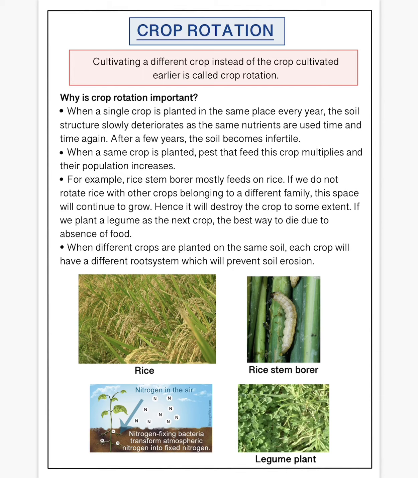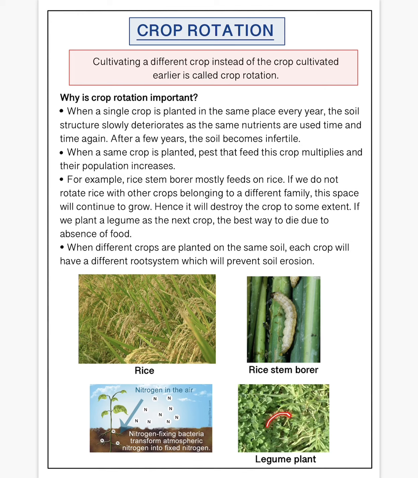Reasons I'll tell you. Once the rice is cultivated in a farmland, it takes all the nutrients in the soil. The soil loses its nutrients. So for the next crop, we have to add fertilizers and make the soil fertile. Then only we can grow the next crop if we are growing rice. But if we grow a legume plant, after rice is harvested, the next season for growing rice, we are leaving the land without any cultivation.